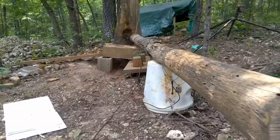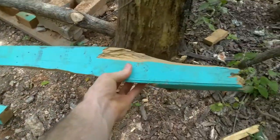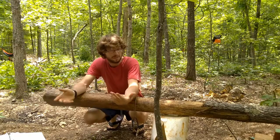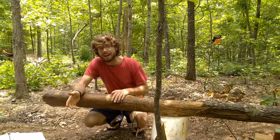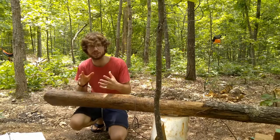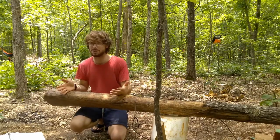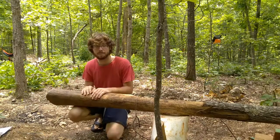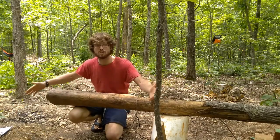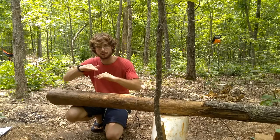The first thing you're going to need is a beam to act as a lever. I know from experience that a 2x4 is not going to cut it, but a 4x4 or something comparable should work just fine. I used this log because I had it readily available. The length of the log is what's going to determine that compressive force, so I would recommend using an 8-footer or longer. Keep in mind that as the length of the beam grows, the natural flex in the board will actually decrease the amount of force applied to the brick.